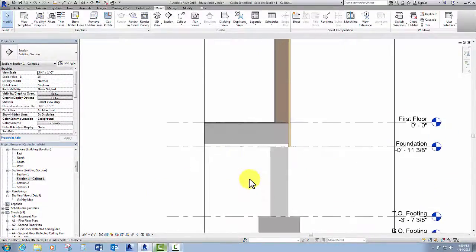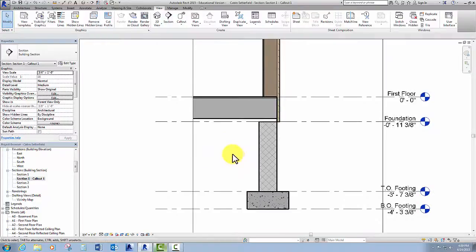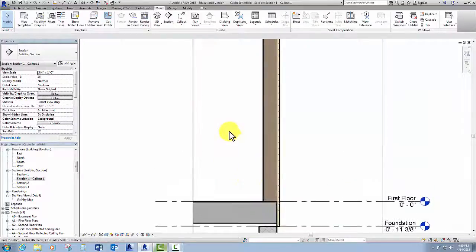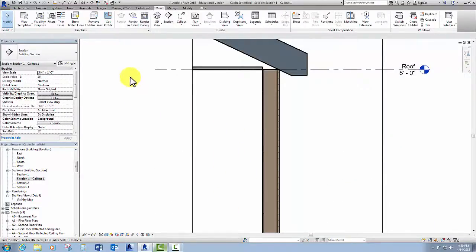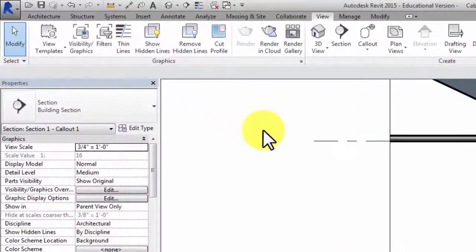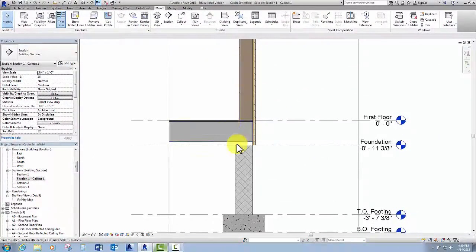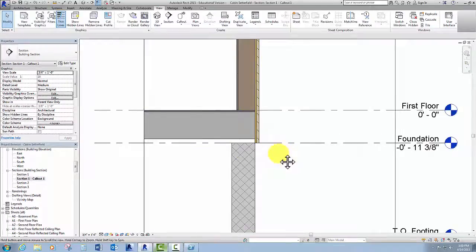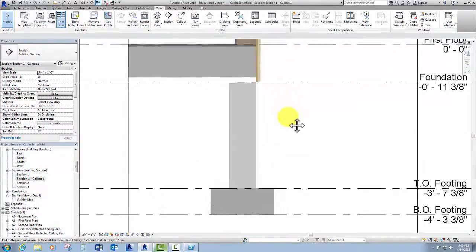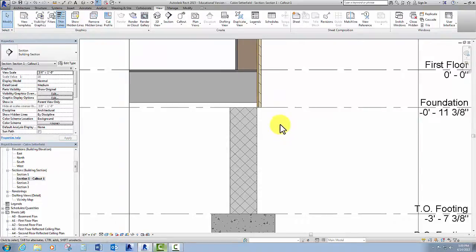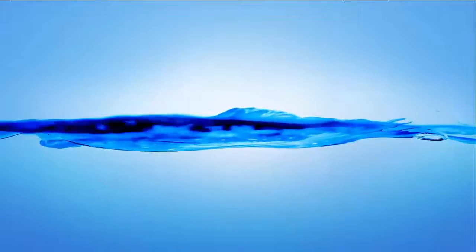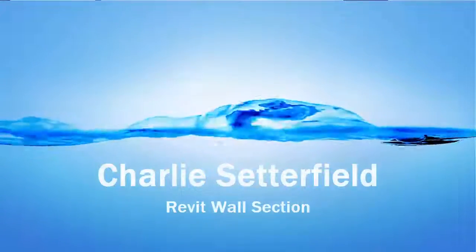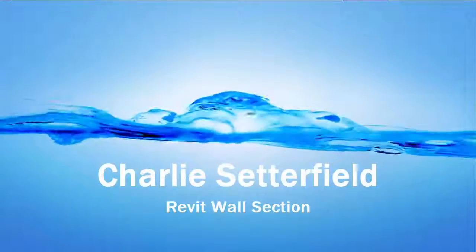And my poche looks different, right? So what used to be big and clunky is now more fine and thinner lines. But I'm going to go ahead and toggle the thin lines on so that I get rid of the fat lines so that I can see exactly where everything is. So now I'm going to just load this guy up with some detail components and click, there you go. You may have to back up and do this one a couple of times, but let's see what we can get done.